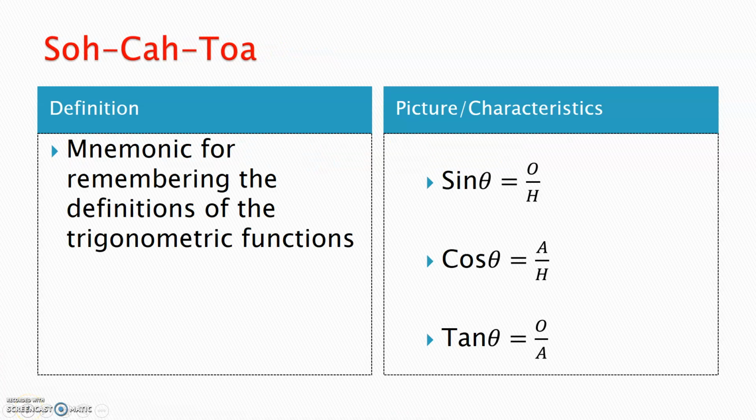And we have SOHCAHTOA. Sine is opposite over hypotenuse. Cosine is adjacent over hypotenuse. Tangent is opposite over adjacent. SOHCAHTOA is still there. I would take a second and write this on the top of your paper so you don't have to flip back and forth, unless you've already committed it to memory.